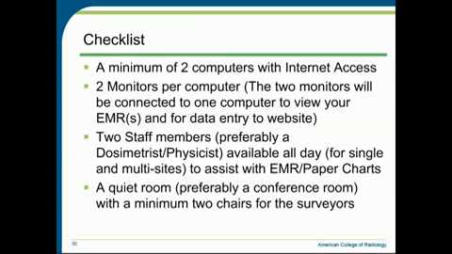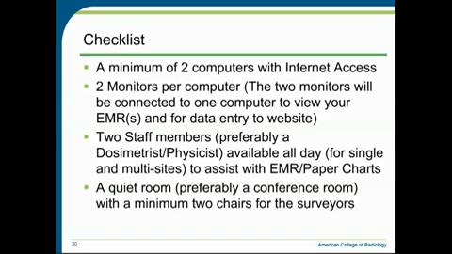So when you do a site visit, we ask that the facility prepare for our surveyors. We need to have at least 2 computers with internet access. And the reason why we ask that is because all our information on the ROPA program is on the internet. It would be helpful if you could provide 2 monitors per computer. So if you have an EMR or a record and verify system, you can have it on one screen, and then on the other screen you can have the ROPA website.